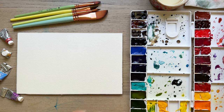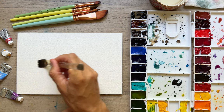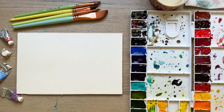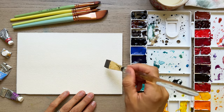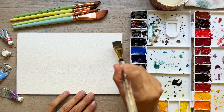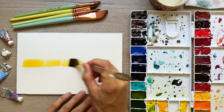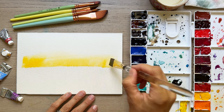I'm grabbing my Winsor yellow — it's kind of a cadmium bright orangey yellow. Let's go ahead and use this larger flat brush. We're going to start painting on essentially some water to do a wet-on-wet technique for our sky. This is a three-quarter inch flat and all of these supplies will be linked below, as well as my Winsor and Newton watercolor paints. You don't want too much water — you want it to glisten on the page but not have puddles. So I'm just adding in my yellow first. Why do we put water down first? It's going to give us the wonderful ability to blend our colors together.